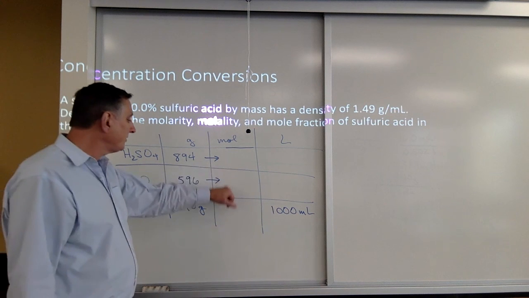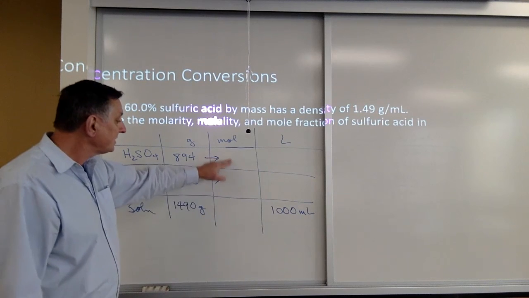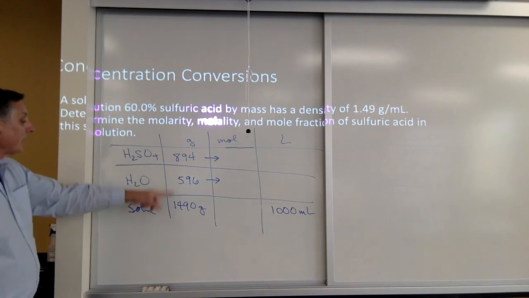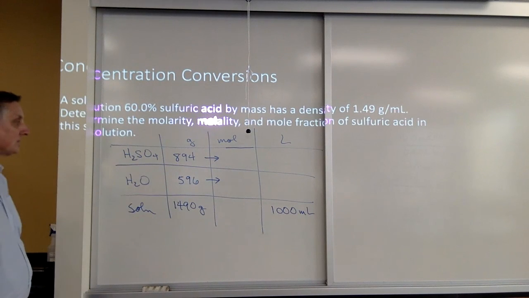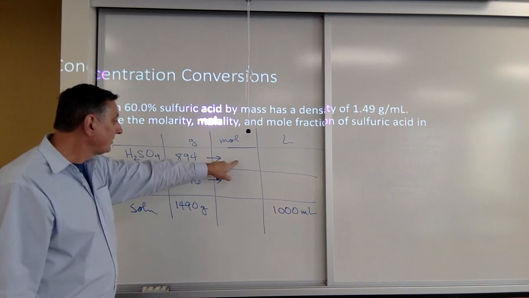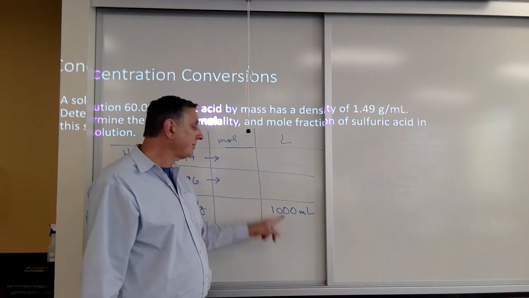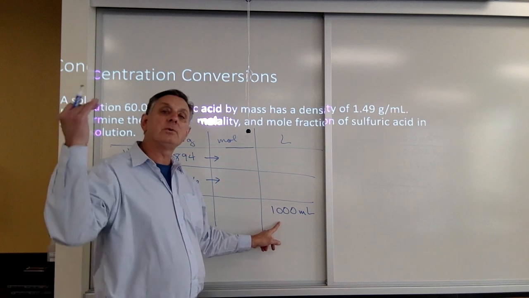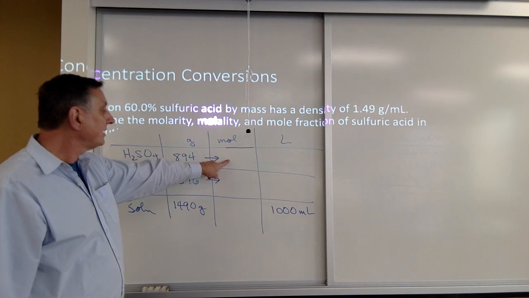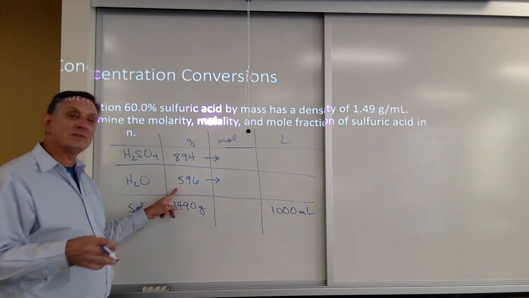I can find the number of moles. So if I know the moles here, I can find the total moles. This divided by total moles is mole fraction. Percent composition, well, I already know it's 60%. That's how I got these proportions. If I want to find molarity, it's moles of solute divided by liters of solution, so it's this number divided by 1.000. If I want to find molality, molality is moles of solute divided by kilograms of solvent, 0.596.